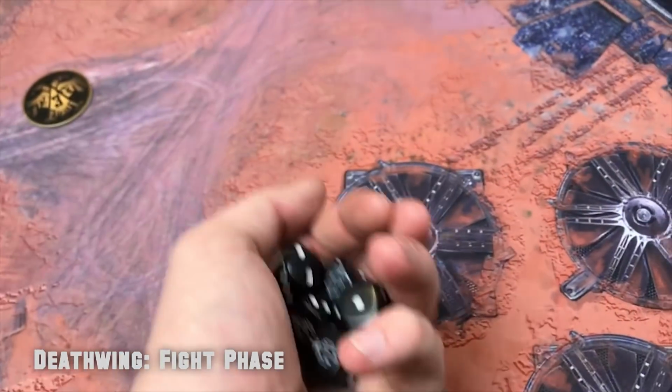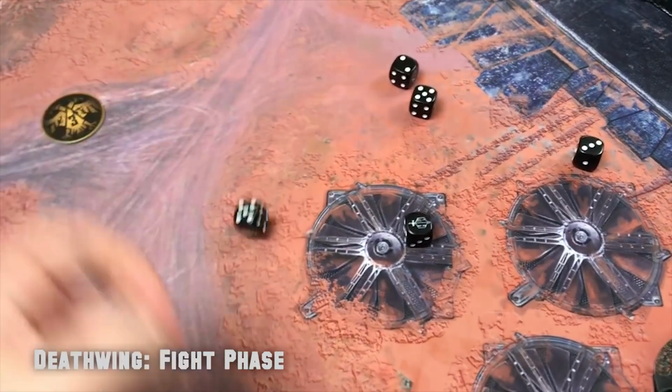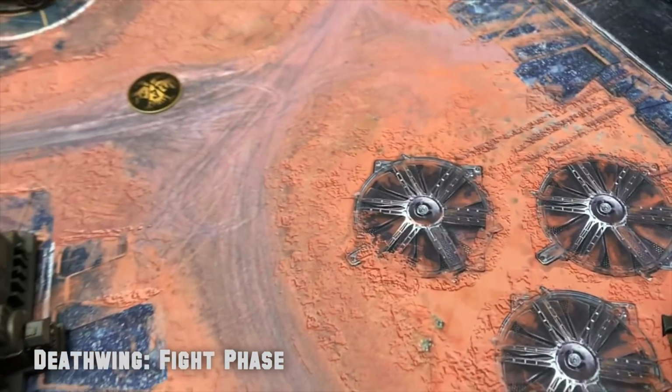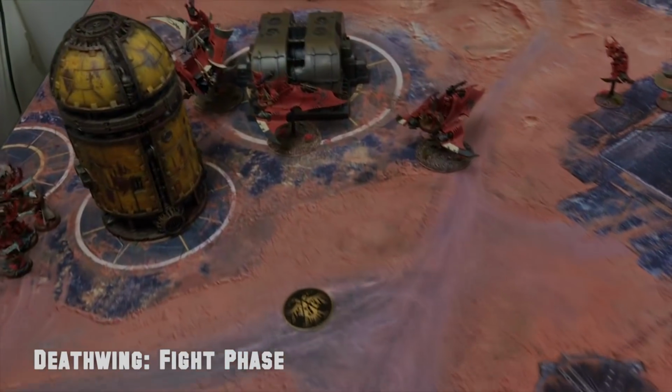5 attacks again. Strength user minus 4. Hitting on 2s, rerolling. All hit. 5s. Nothing. Terrible. Cool. So that is the incubi. Incubi go next. Let's go. 3s.